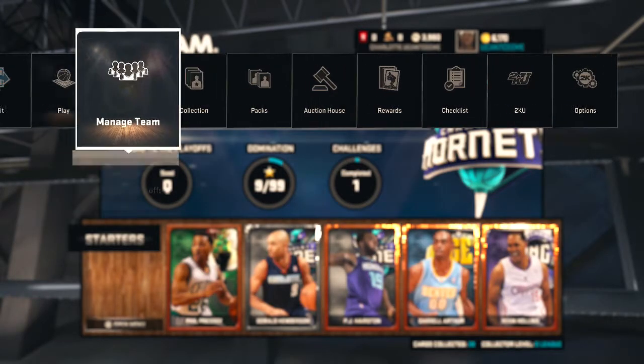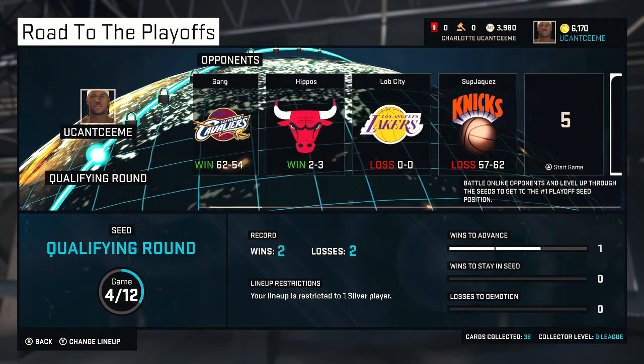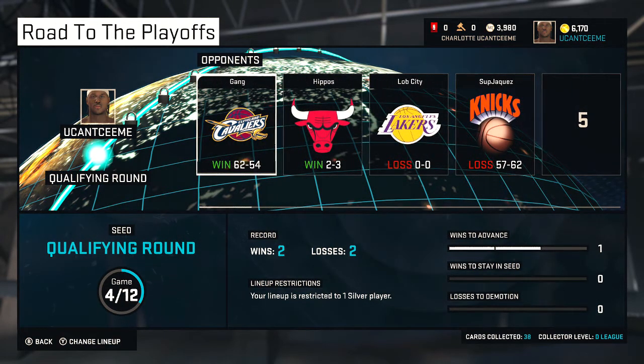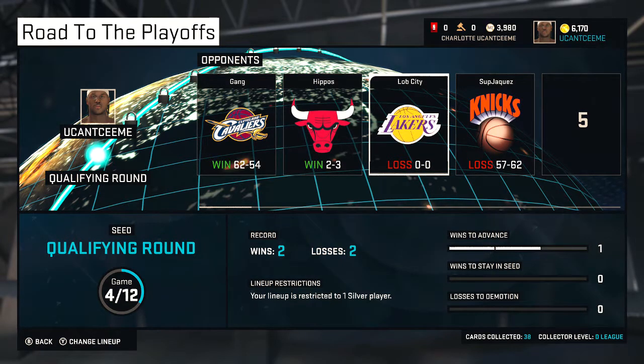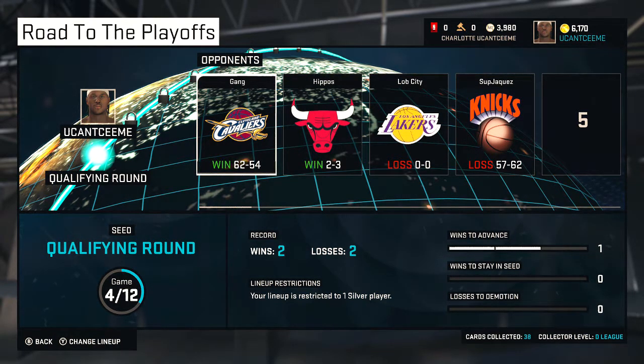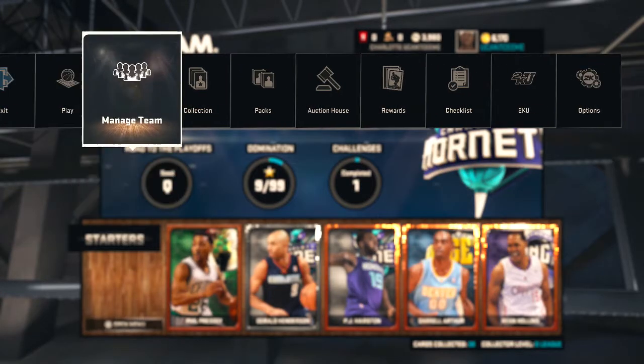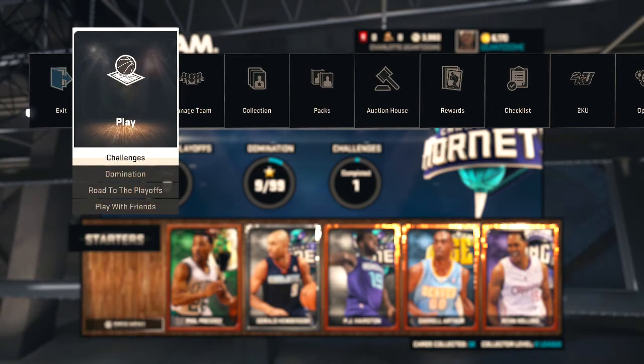I even was playing the road to the playoffs. Let me show you what I've done with that, and I'll do another video on this. I won my first two games playing people with Kevin Durant. This one, the server dropped, so it was 0-0, but they gave me the loss. This one was a close game, but this guy, once again, had Kevin Durant. He was running them, and I still barely lost. So just to let y'all know, I'm nice like that, even playing real people. When I do another road to the playoffs, I will show you that. But this is just an introduction to my road to the playoffs.